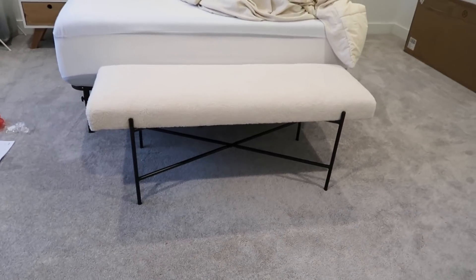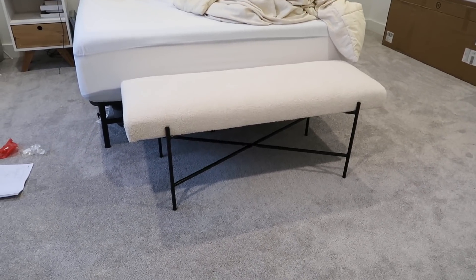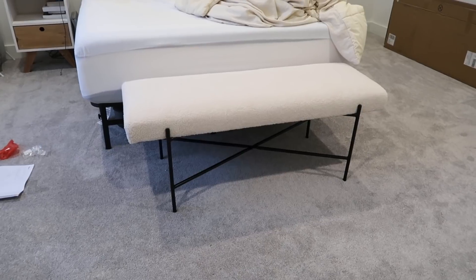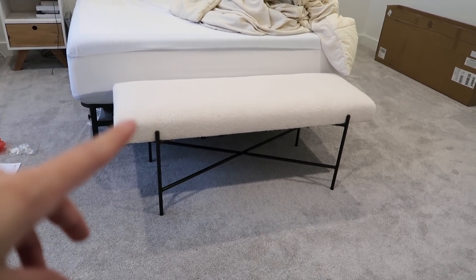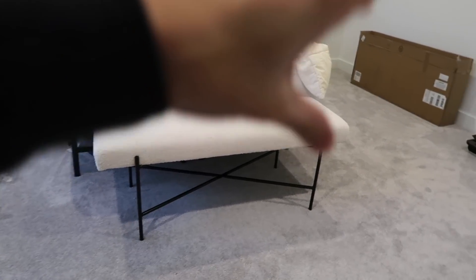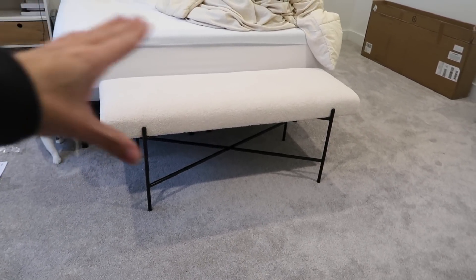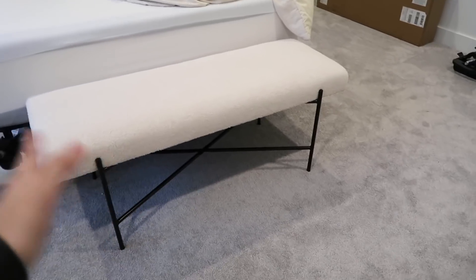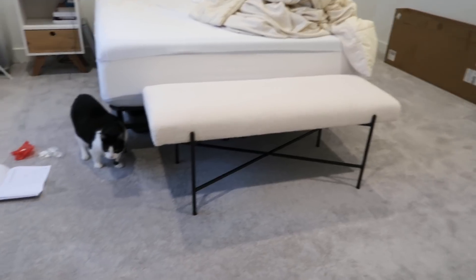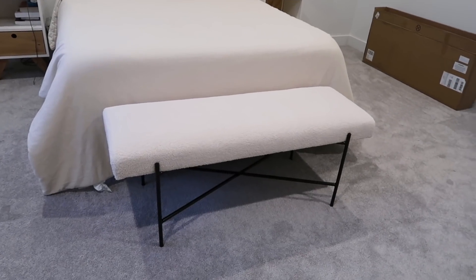Here's the bench all finished — I actually think it's really cute! I thought the neutral colors — black and cream — would work well. The bed will most likely be white, and the furniture is definitely going to be wood, so having a different texture with black and that boucle material would switch things up nicely. Oliver is trying to adjust to being over here — he's scared of everything. Juan wanted me to show the bench again once the bed was made.